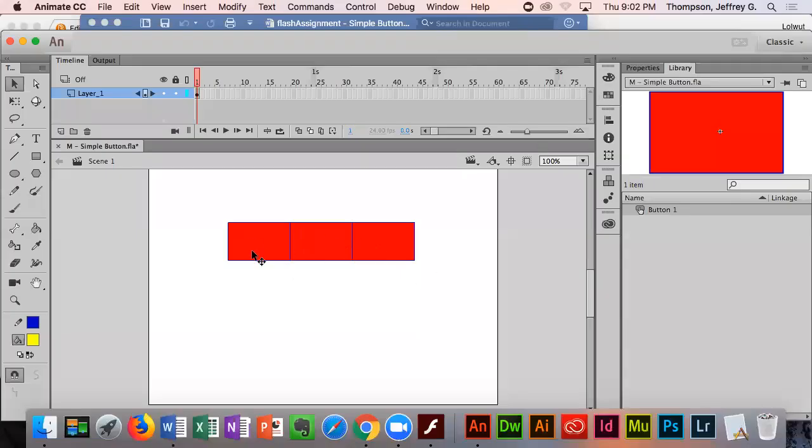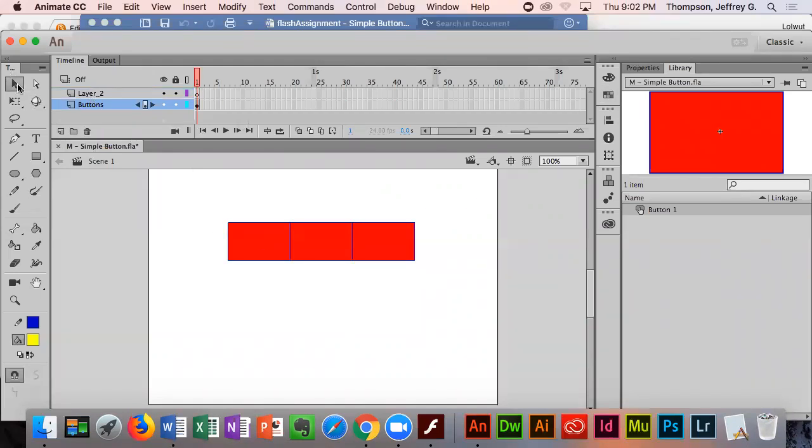Okay, so I have these 3 guys, and now we're going to go a little bit off the rails, but let's make a new layer called actions. Did you want us to name layer 1? And layer 1 can just, oh yeah, rename layer 1 to buttons. But we need to give each button its own name.